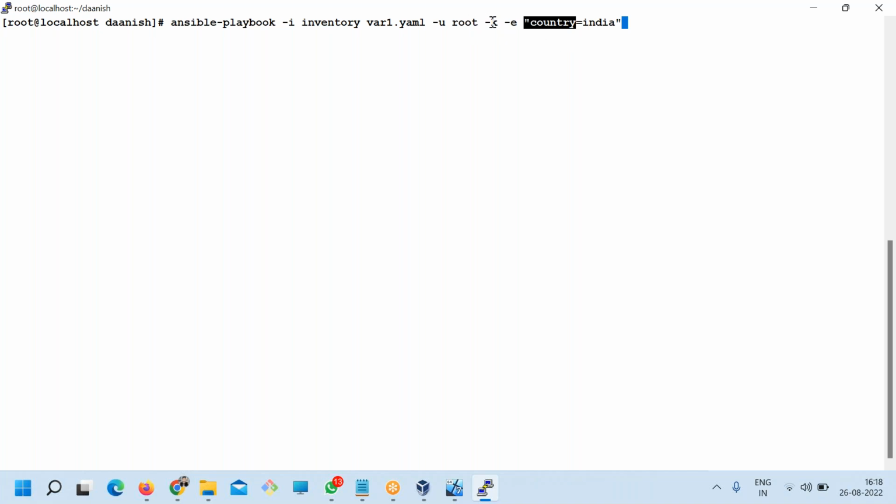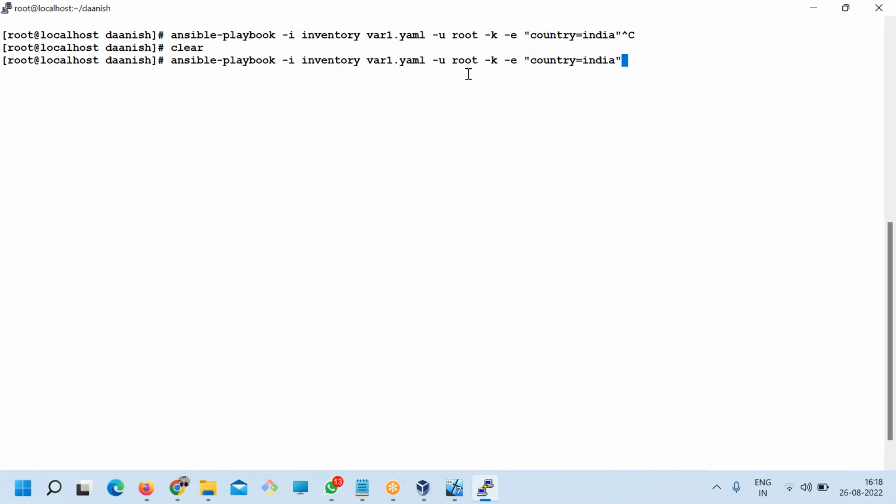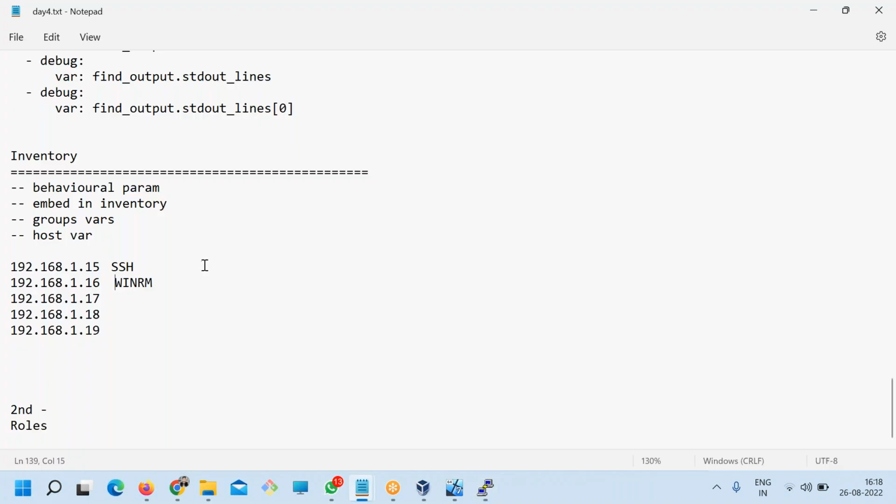That means if I have 20 machines, all the 20 machines should be having root and this password. This is not reality, right? This is not a real case. You have a 20 machine inventory, maybe connection methods are different for each machine. Maybe some of these are Windows, some of these are Linux.